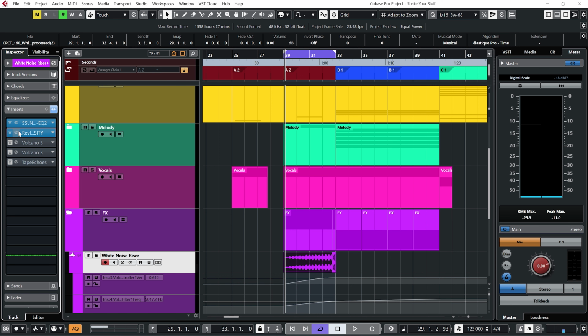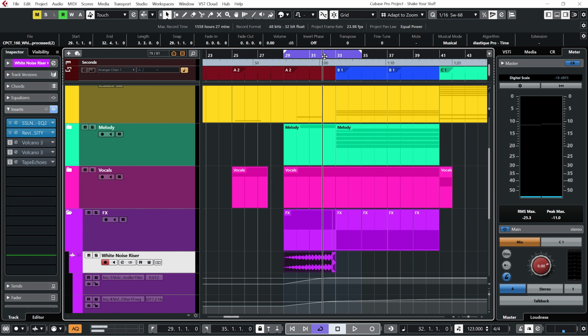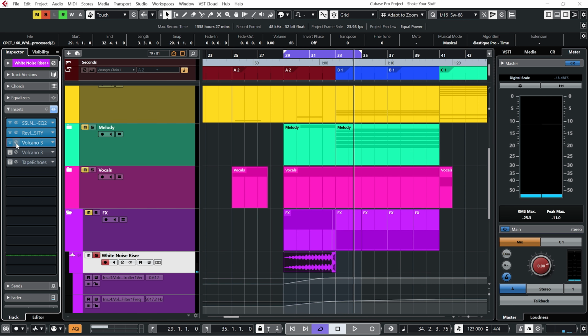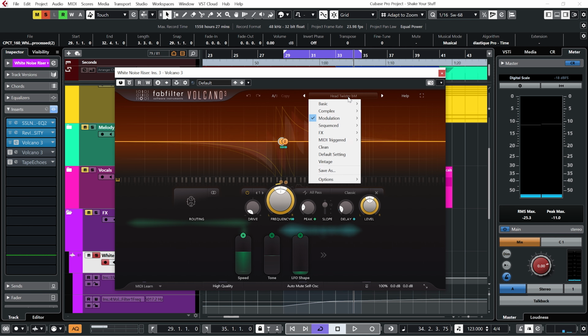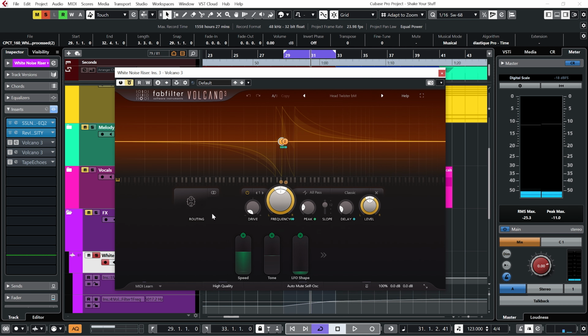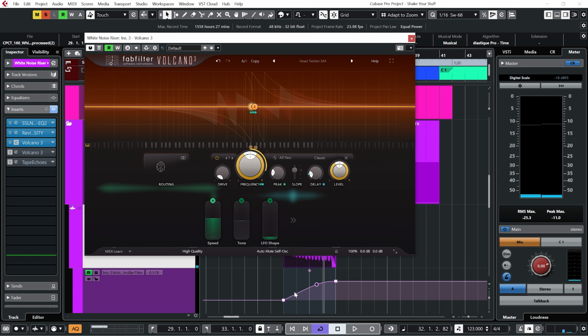So the first thing I did was just add a bit of reverb, just so that it tails out a bit better when the sample stops. Then of course I added some Volcano, and this one actually went with a preset. This one is called Head Twister, which is under Modulation. Now the way this preset has been set up, it comes with these 3 macro controls. The one I decided to play back with was this one called Speed. And you can see here's my automation line.